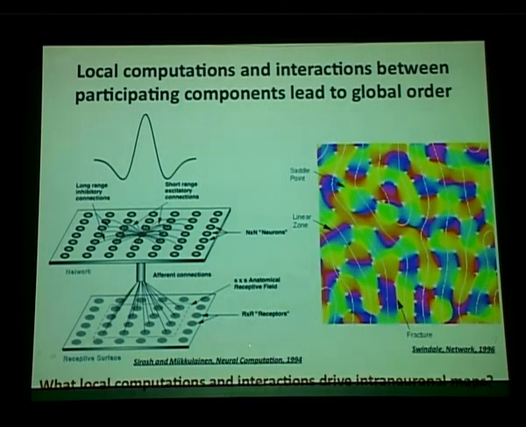So the obvious question to ask is, what kind of local computations and interactions drive intraneuronal maps? So this is with reference to the interneuronal map that we have been studying forever, and we understand some part of it, and we do know that there is some kind of Mexican hat connectivity sitting over there. This has been able to explain, at least to some extent, what impact this connectivity and the local computations could have, and what impact correlations between the neuronal activity and the environment have. All of these have been explored in detail, and there is a review by Goodhill in Neuron 2007. There was a special issue on maps.